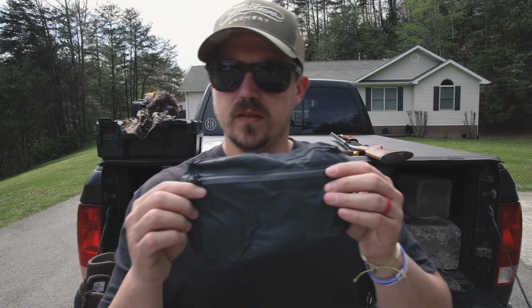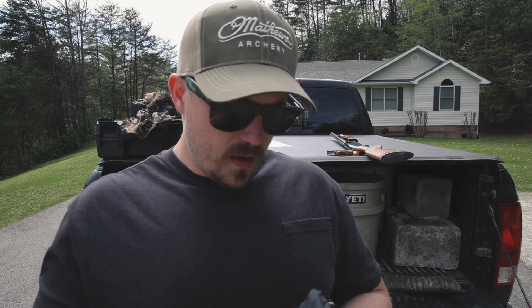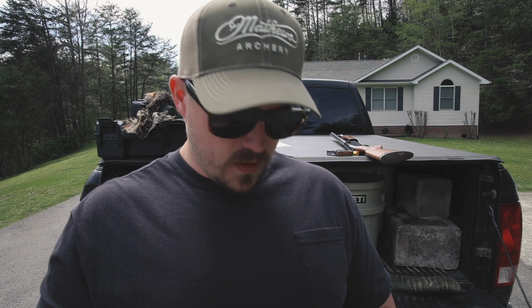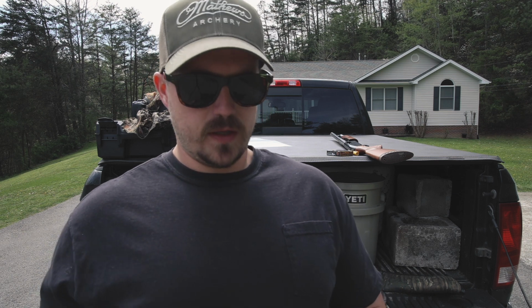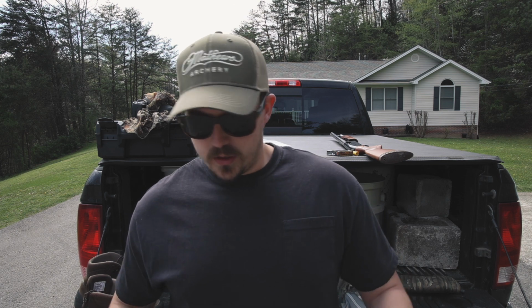and I have this little GoPro case, and I'm always carrying just a bunch of extra batteries for the camera, just so we have plenty. One of these batteries lasts pretty good, even if you're starting and stopping a lot, which we're doing while we're hunting. But usually I just go through 2-3 batteries at the absolute most if it's a real busy day or a lot of footage. But yeah, that's pretty much it. Vest, you got your shells, gloves, mask, my extra batteries.